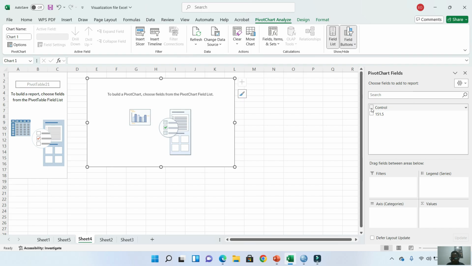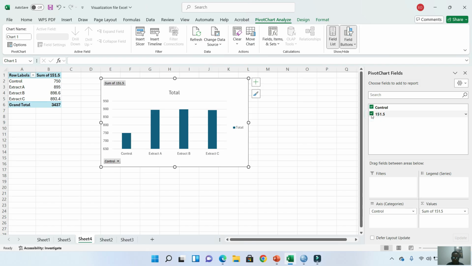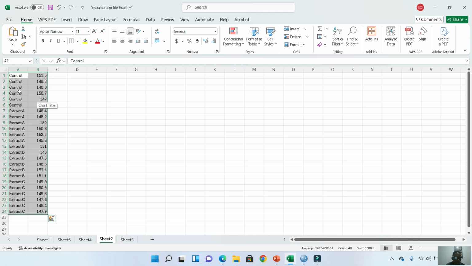The next thing you want to do is click on this and click on this. Can you see that? Now what we are comparing is not the total, because what this is showing now is the total of this column. If you check this, you will see that we have a control group and different people. This is 24 participants.